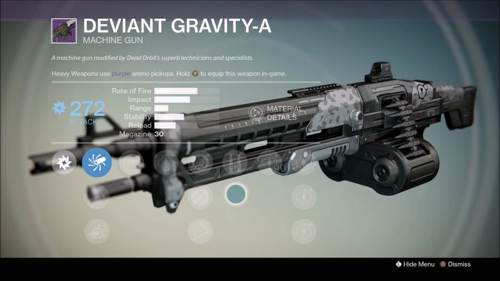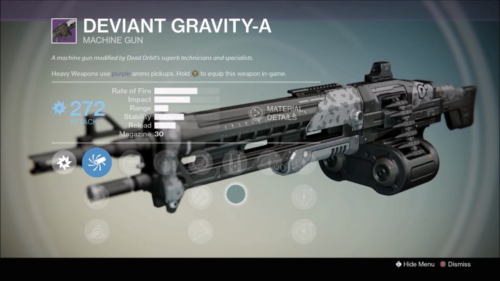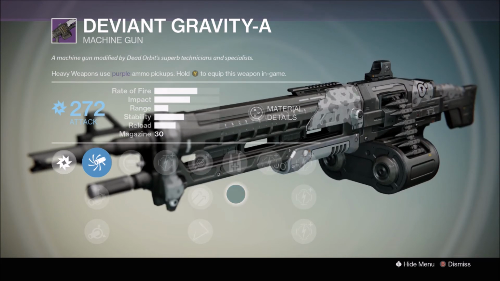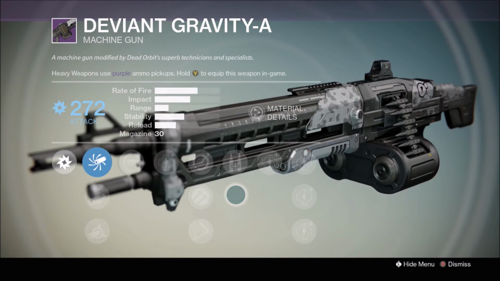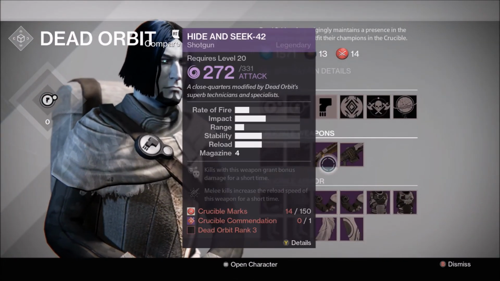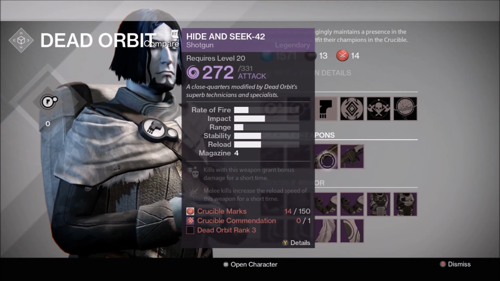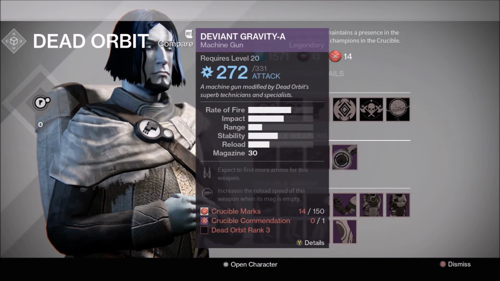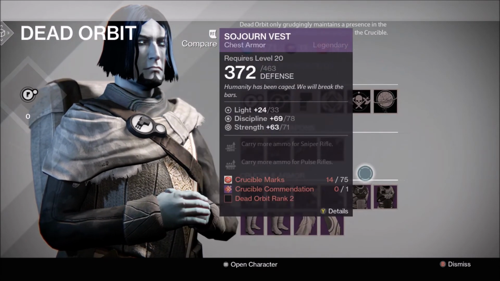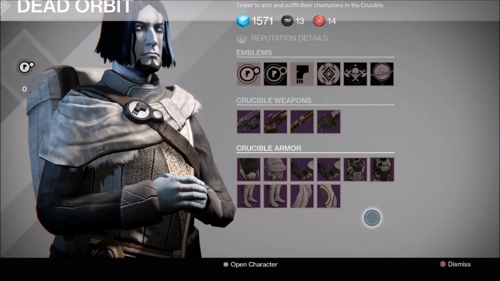I would say if you're going to buy anything from Dead Orbit besides the shotgun, this would definitely be the other option you would want to go with. This is one of the better actual machine guns you can pick up. It's right up there with Against All Odds, but I still prefer Against All Odds. But those would be the two weapons in Dead Orbit you would want to go with. I would prioritize the shotgun and then maybe the machine gun. It just depends again on what you guys are looking for and what you need. Also, some of the Dead Orbit armor looks really good, especially since it's got that really cool black color if you don't use a shader.